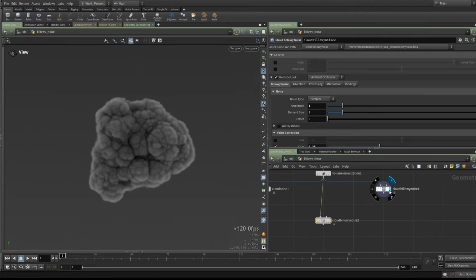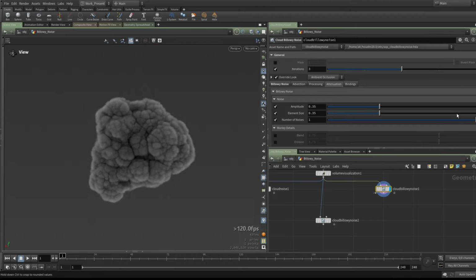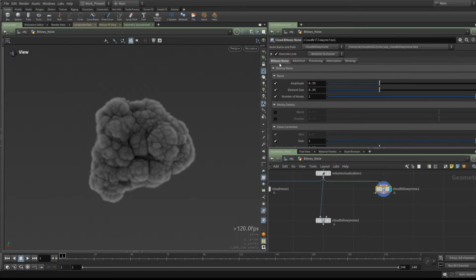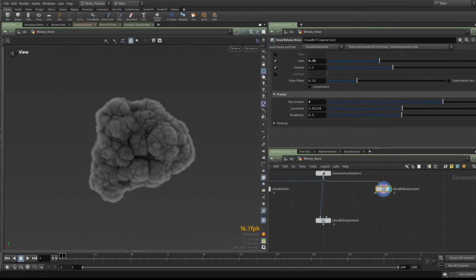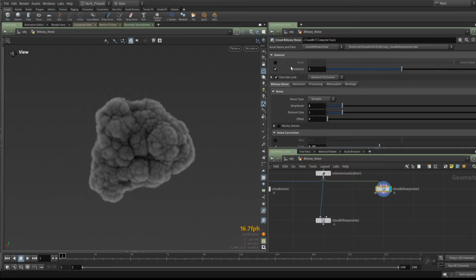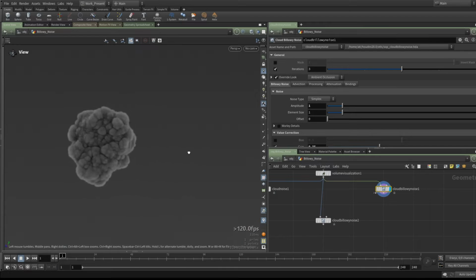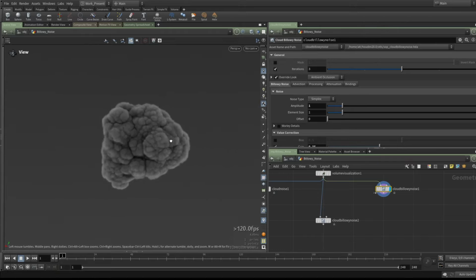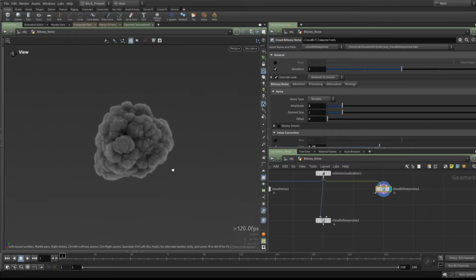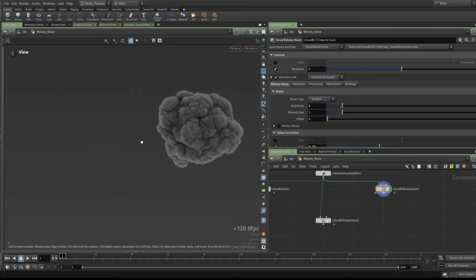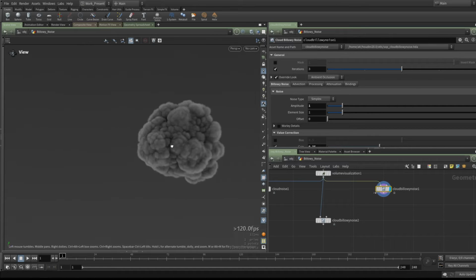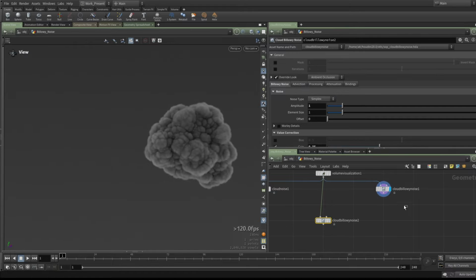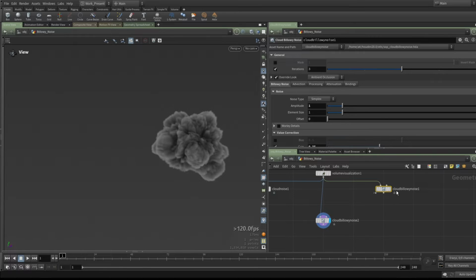As soon as I enable iterations, nothing else has changed in the default tab, just the iteration enabled to 3, and I immediately get details that are a lot more interesting and look a lot more like I would expect billowy noise to look. So all the difference is that I enabled iteration here.